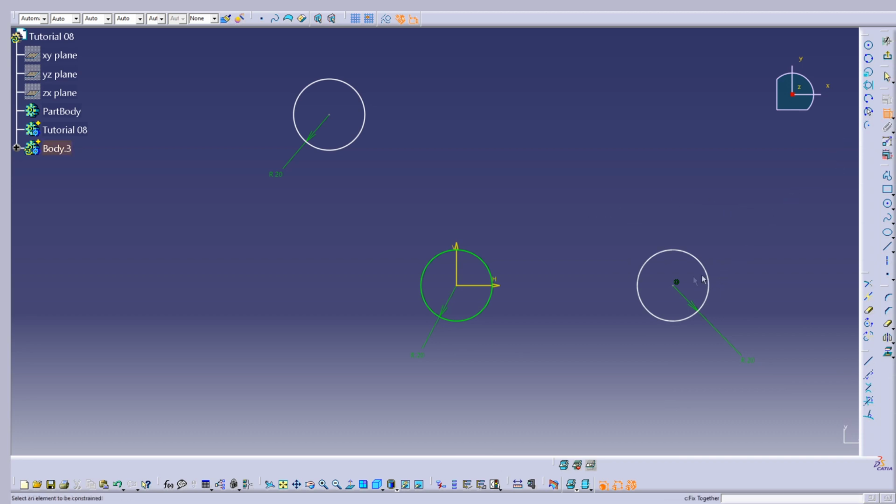Perfect. The dimension between the middle of this circle and the vertical axis is 102. Okay. Between the middle of the axis system and the middle of the circle, we're going to construct a line that will help us to constrain the circle. We're going to make it pointed by this option.